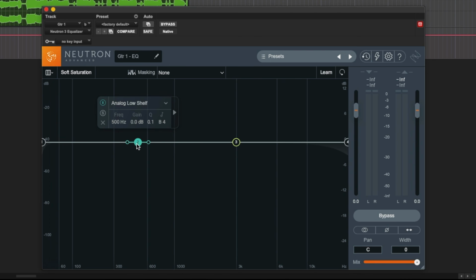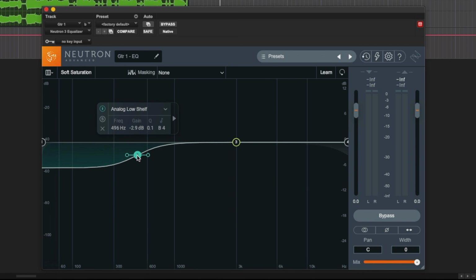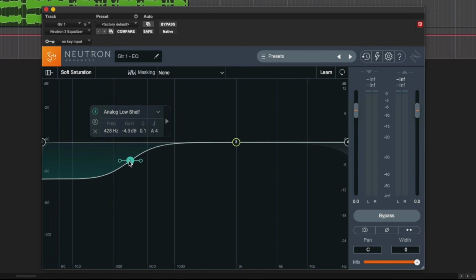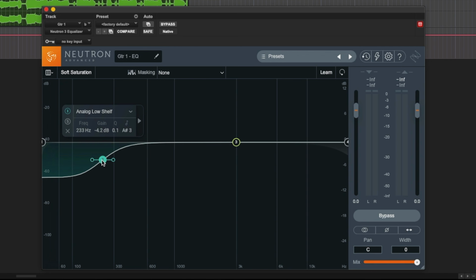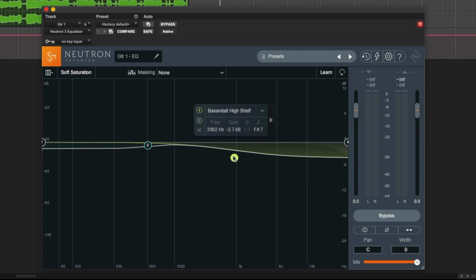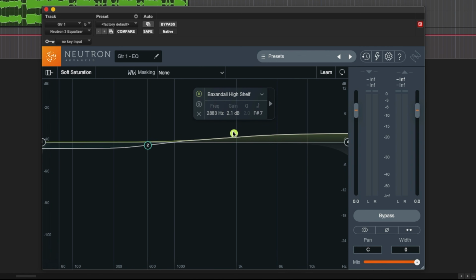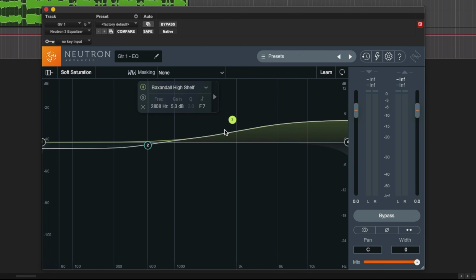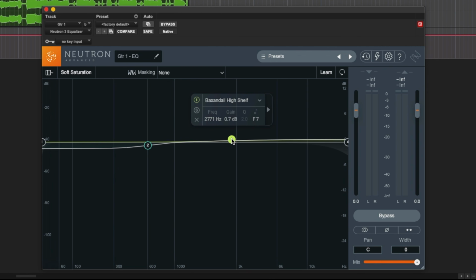Here's what it looks like. So here we have a low shelf, and you can see as I bring this down, I'm getting rid of lows. And then, I can move it side to side. That's my frequency. I'm changing what frequency that shelf starts at. And then on the high end, we have a similar type thing where we're just applying a large shelf. So we're applying this to all of these frequencies right here, just generally brightening or darkening.